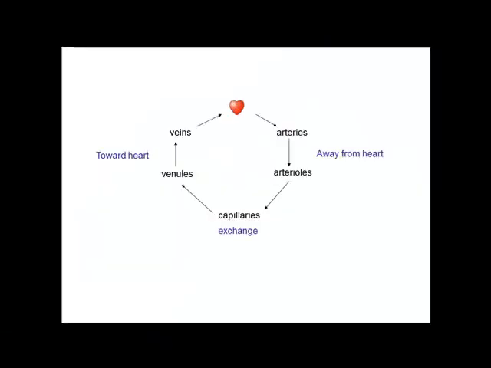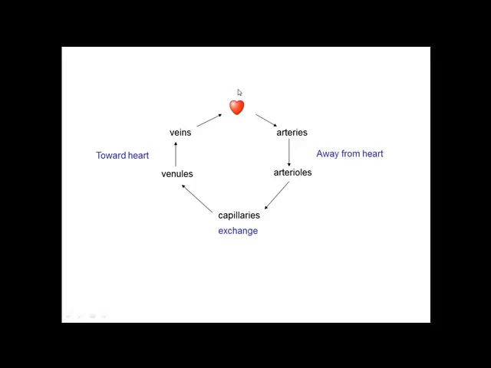Hey guys, so we're doing blood vessel anatomy today. First off, we're just going to talk about where blood goes when it leaves the heart. So, we start off with blood in the heart. Okay, it's going to be entering our ventricles. Our ventricles contract and they will push our blood out into our arteries.